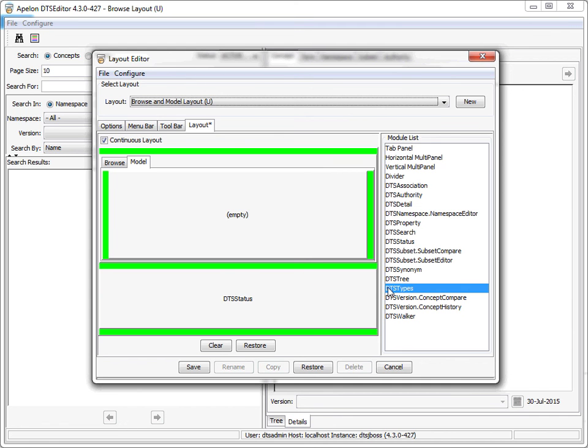Finally, I'll add the types, search, and detail modules to the multi. That's all there is to creating a relatively sophisticated layout. I would next normally add dividers and set weights for the panels, but I'll leave that up to you.